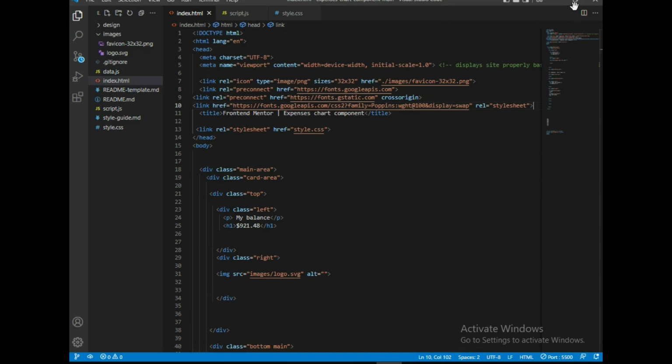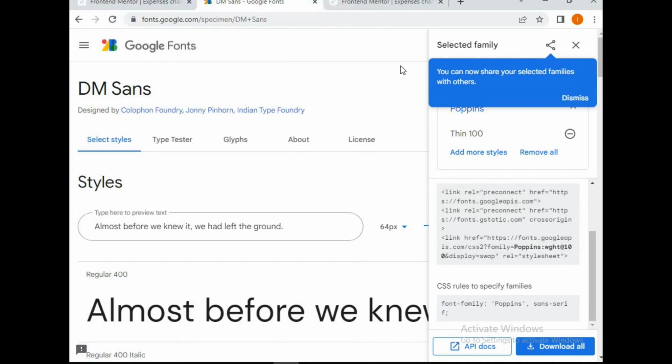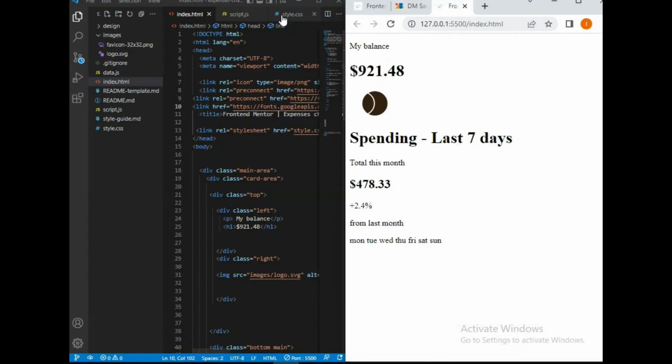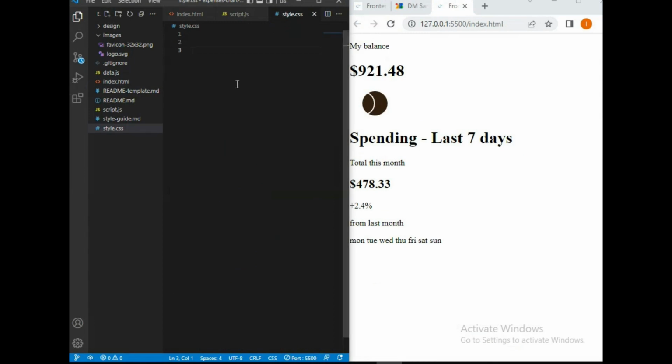Now it's time for me to go on to CSS styling. Inside my styling, first of all, let's start off by styling everything.